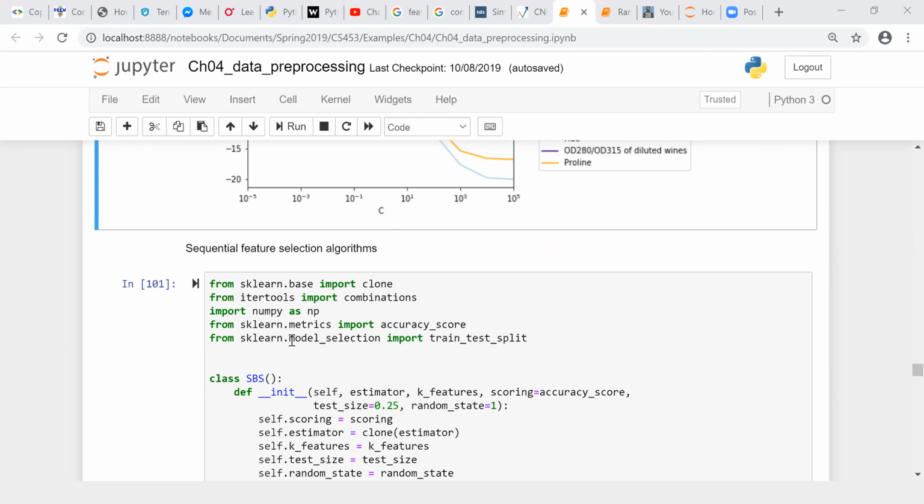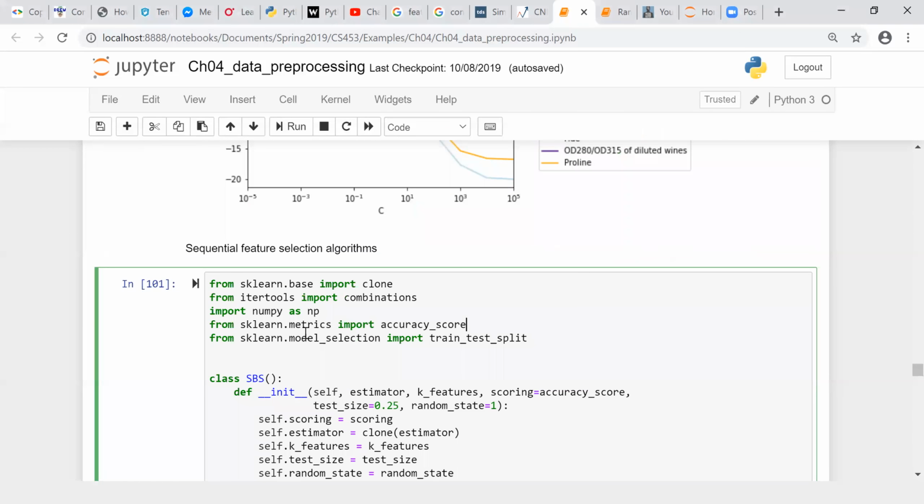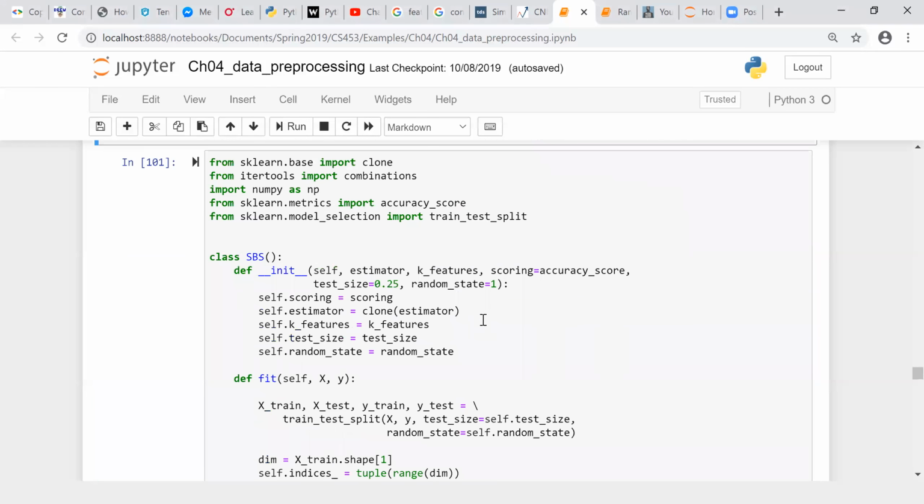This example also shows how we select features. This is the sequential feature selection, but this is not from sklearn, okay? Each time you pick a certain number of features, and then you collect the accuracy score.